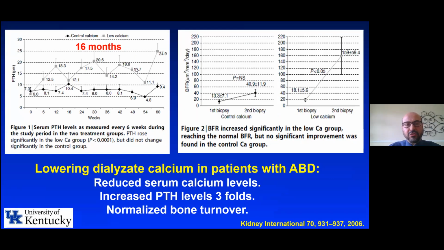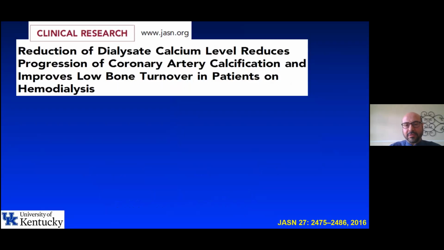And you see here patients who were on the lower calcium bath have higher PTH levels. So the PTH went up about 2 to 3 fold. And they did bone biopsy before and after this 60 weeks of either low calcium or high calcium dialysate. As you see here, bone formation rate went up significantly in the lower calcium group. So it's very important. If you put the patient on a higher calcium bath, probably this can hurt his bone formation rate, and this might induce low turnover bone disease, especially in PD patients, as we discussed.